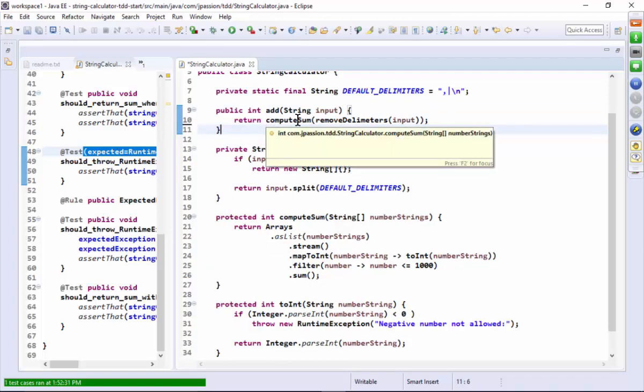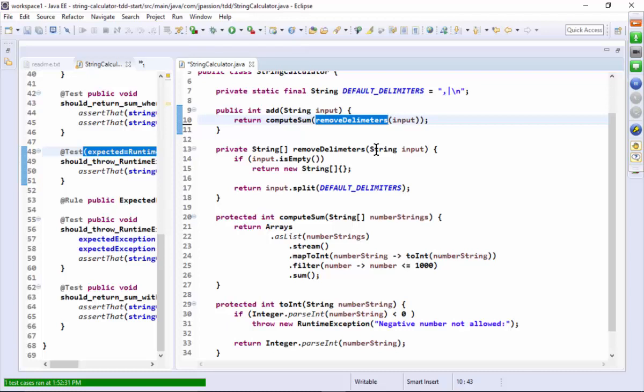Okay, so here my code is basically, with this single line of code, remove delimiters and then compute sum. So having this inside remove delimiters probably makes more sense, right? Because it has really nothing to do with add logic.